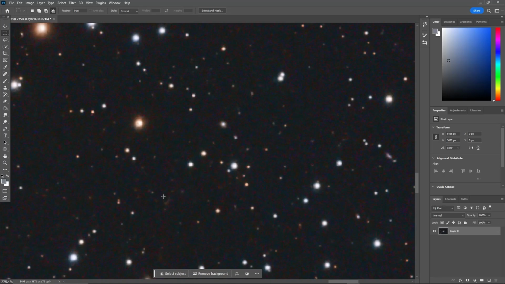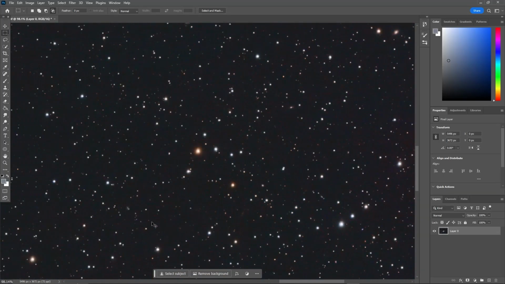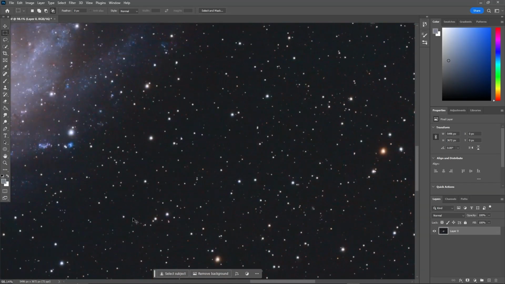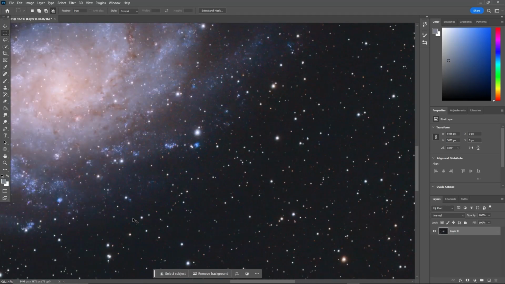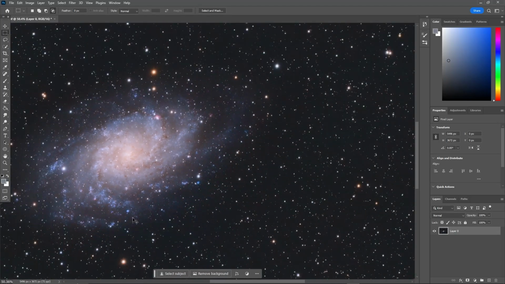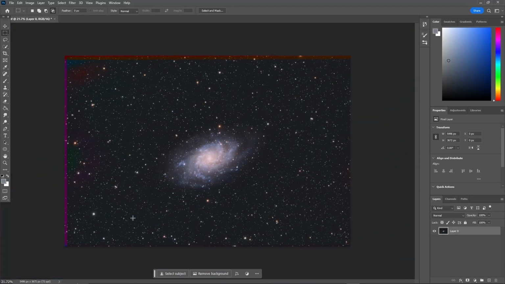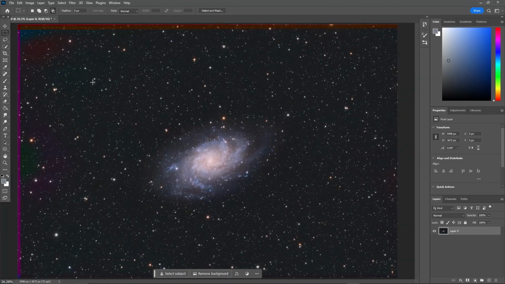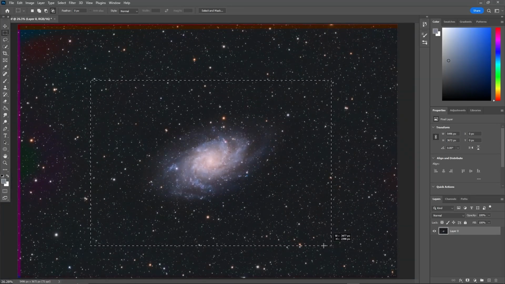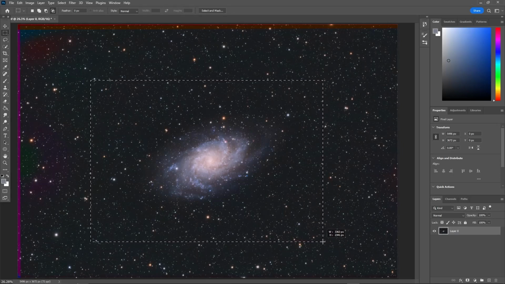I think a couple of galaxy clusters too. Only like 2 hours of data. Yeah, you scroll over. So this is just a full-size image. We're definitely gonna be cropping down, I think, to like this much, just so we don't have to deal with that.